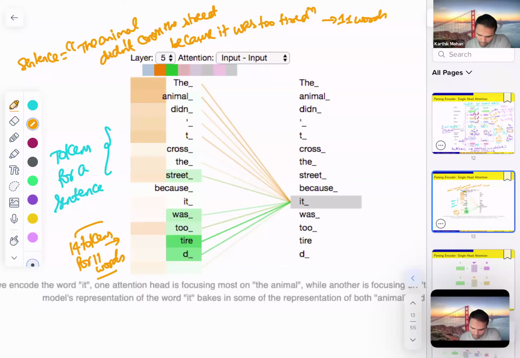Okay. So now if I want to understand how the word it in this position of these tokens is connected to any of the other ones, you'll see in this particular layer, let's say we are looking at the fifth layer, and then in a particular head, it's placing more attention on the animal, right? So the it here, if you want to understand it, by self attention, it is pointing to animal, right? So that's how attention helps, because you can understand a token in the context of other words. It's placing more weight on the word animal.